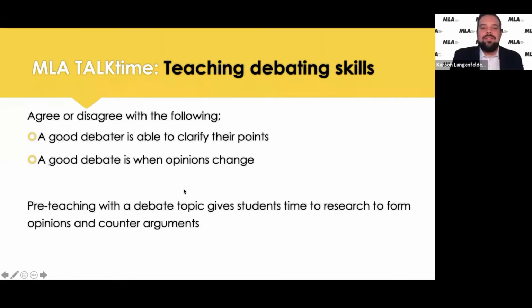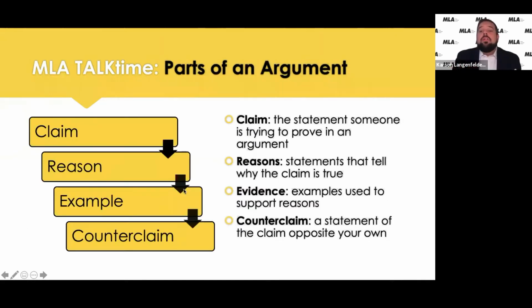Yep. Excellent. All right. So let's dissect a little bit the parts of an argument. A lot of times when we hear the word argument, we think of it as having a negative connotation, a negative meaning. And that's not necessarily true. An argument is when there are two differences of opinion. Whether they are right or wrong, two different opinions would end up being an argument. And we can break an argument down into 4 real parts. Some of them are easy, and some require a little bit of additional thought. So when we look at the parts of an argument, we look at 4 different things.